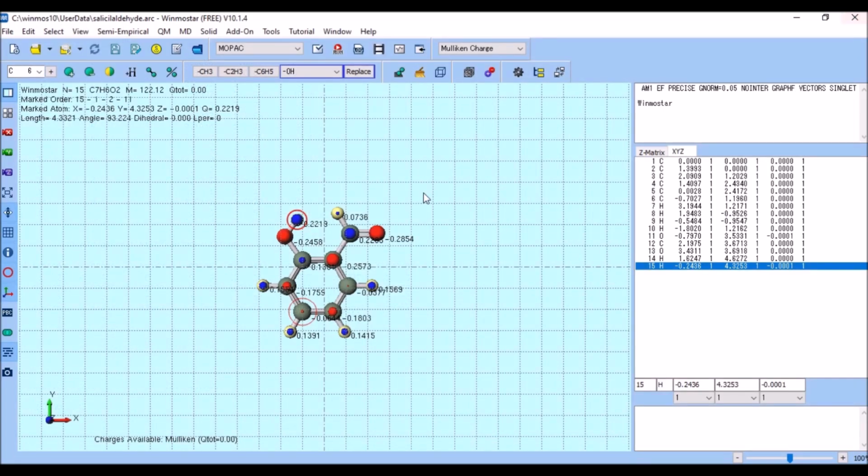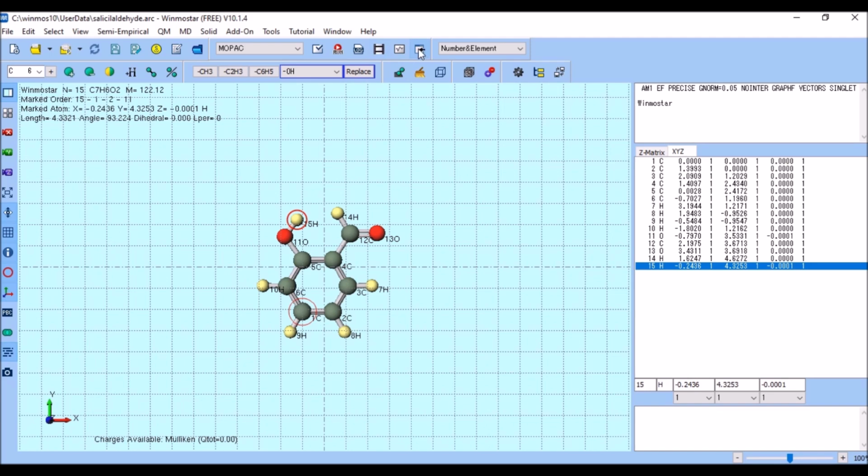See, the Mulliken charges are displayed. You can just select the Mulliken charge and that will give you the charges on each atom. So you can get the electronegativity data and you can see the number and element. It's displayed. See the number of carbon atoms there. You can, for reference, see the Z matrix.